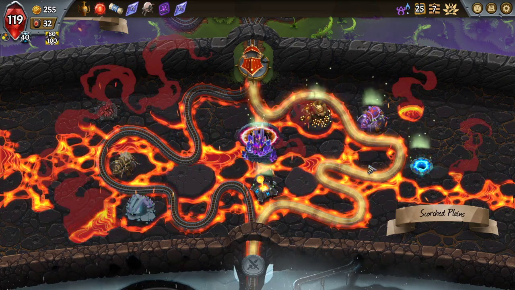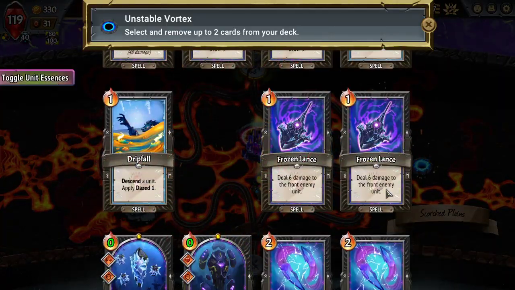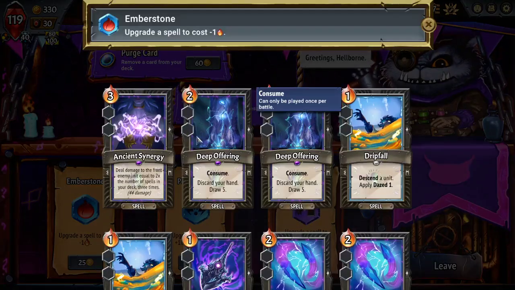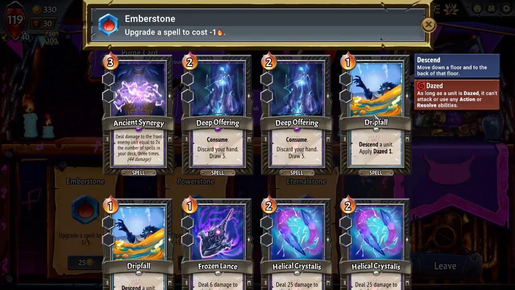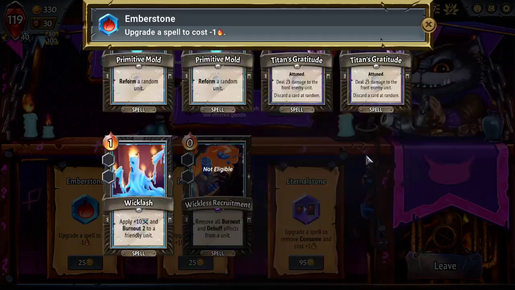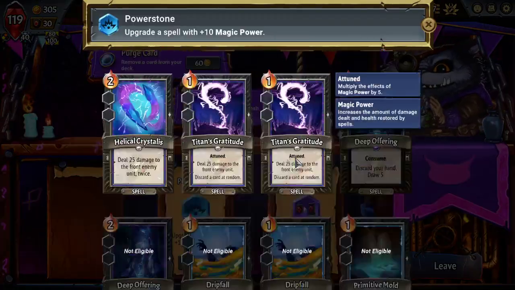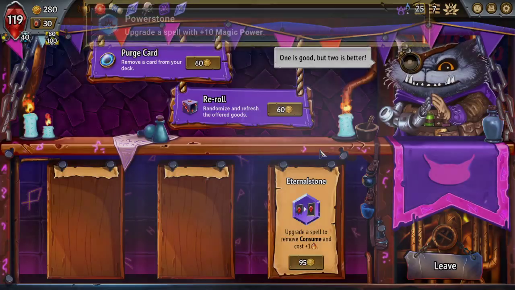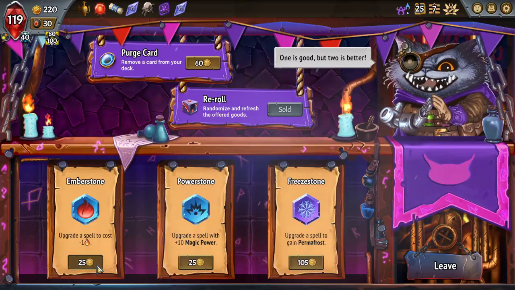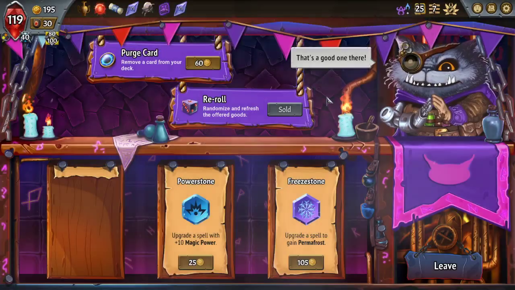Okay, so we're gonna go right path. This is gonna happen. We're gonna get rid of Frozen Lances. We want to start minus costing everything that's not a damage spell, starting with Wicklash. Plus 10 damage, probably best just on the Titan's Gratitudes. -1 on Dripfall. I'm not going to minus the Deep Offerings.